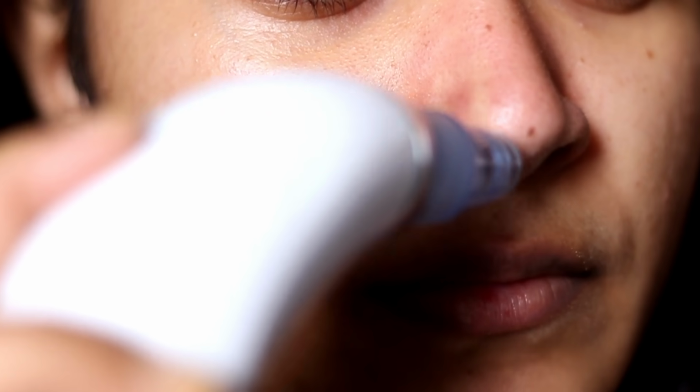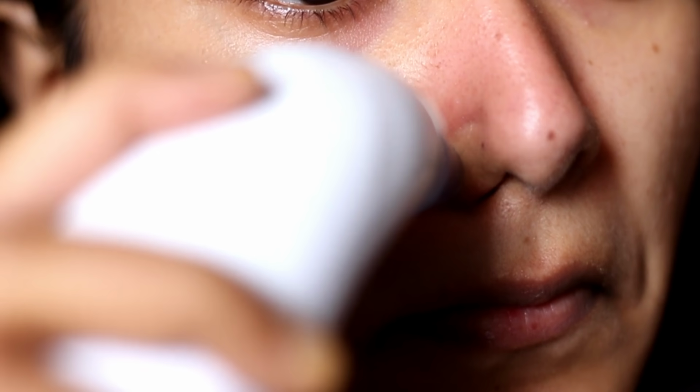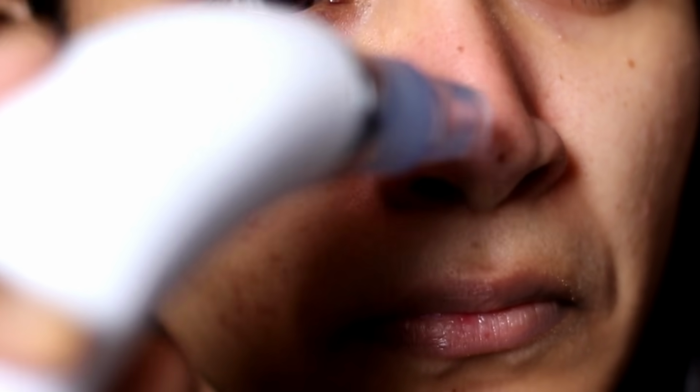Moving forward, let's talk about this little guy right here. You would have seen this all over the internet, especially on YouTube, with a lot of people trying this. I think like 2 years back when this came, there was a crazy campaign going on for this sort of tool. I'm sorry, this is upside down, but I picked it up from Nika actually. This is how it looks. So this is the tool, and you get 3 extra heads, and of course it comes with 1 attached to it. So basically you have 4 heads.